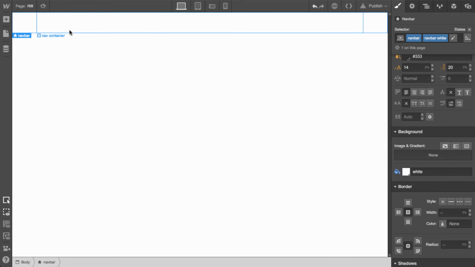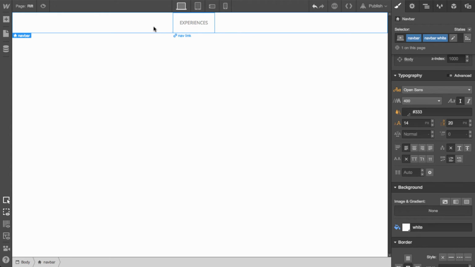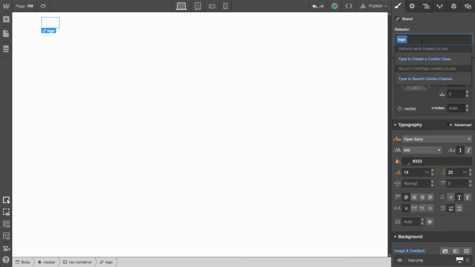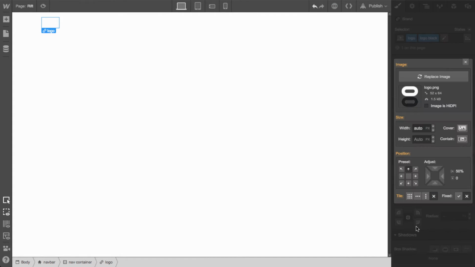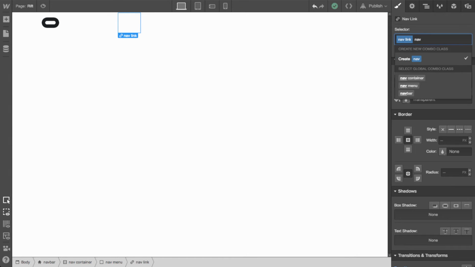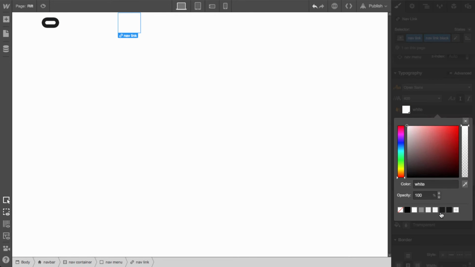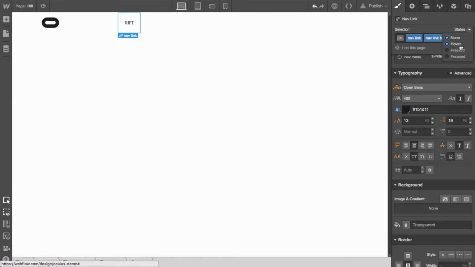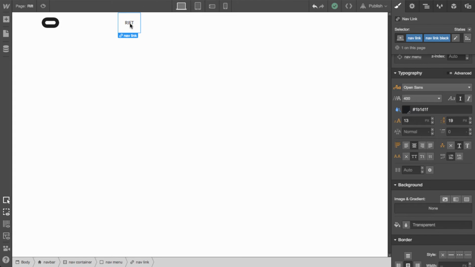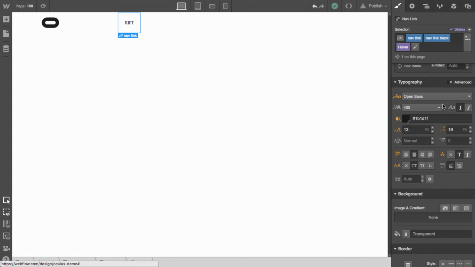And so my background is just going to be white. There we go. Now I need to flip a lot of these things, like for example the text right here. So let's go ahead and start with the actual logo. We're going to give this logo a different one. We're going to call it logo black. I'm going to flip this around so right there, it's going to do the background positioning to the bottom. Cool. And so we just move on. So these nav links, we're going to call it nav link black and switch it up to black. There we go. And on the hover state, it becomes gray. Let's see, can we keep that? Yeah, we can. Nav link black. Okay, the hover state should go to gray. There you go. Cool. So now I just need to add that to all these.